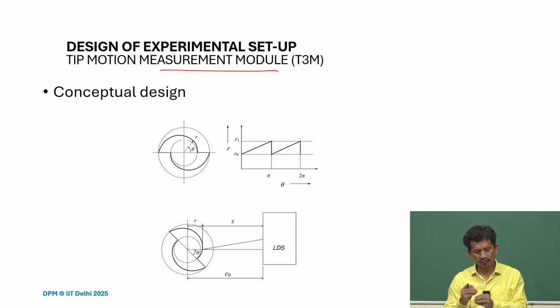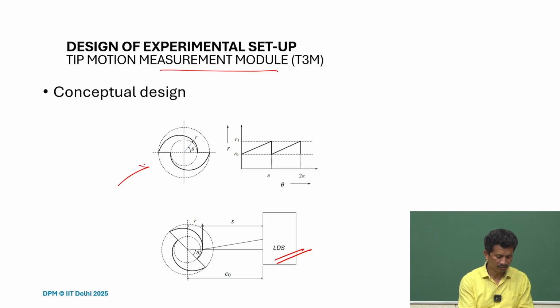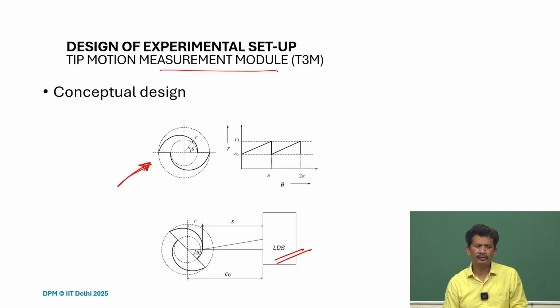The next is how to measure the motion at the tip, for the translation and rotation. For the translation, it's very easy. We can put a laser displacement sensor, what we call LDS, and it can triangulate and we can measure. But what about the rotation? We cannot just keep rotating and measure it. So we came up with a very good solution, in my opinion, and just use the concept of a linear cam. If it rotates, the theta versus r varies linearly, so we thought of using that.